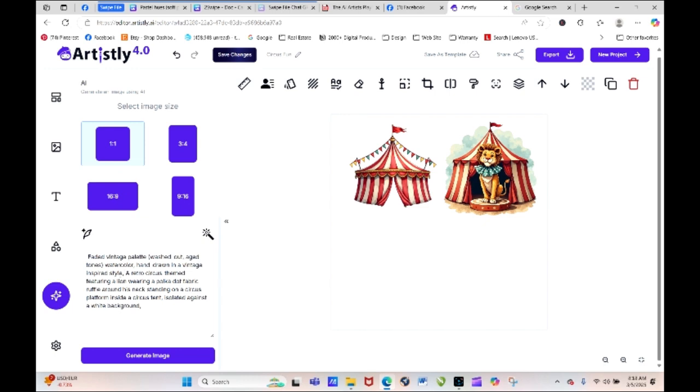Okay, so instead of a lion, we are going to feature a lion and lion cub, both wearing polka dot fabric ruffles around their necks and standing on a circus platform inside a circus tent.